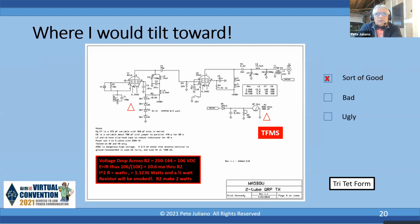In this case, it's a 2-tube rig. And if we look at the topology, I said this is sort of a good design, and I'll go over some points here. First off, it's the Tritet. It's drawn here so you can see that the Tritet is grounded. And if you do the math with L1 and C1, you'll see that the resonant frequency is about 9.2 megahertz. So he's operating on 3 bands: 80, 40, and 30 meters. And the 9.2 is not in any of those bands. So the likelihood of it being a crystal buster, I think he's taken care of very nicely.